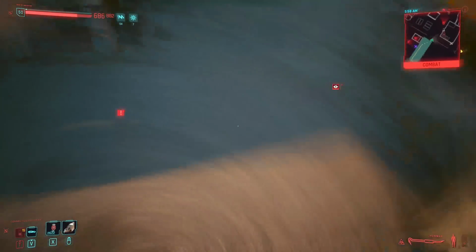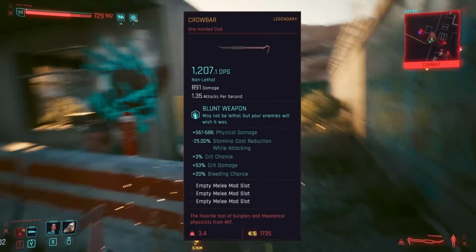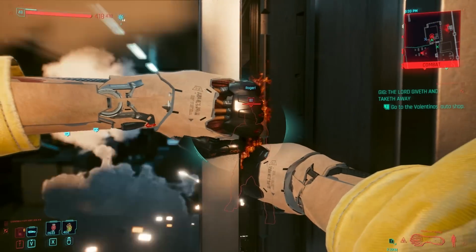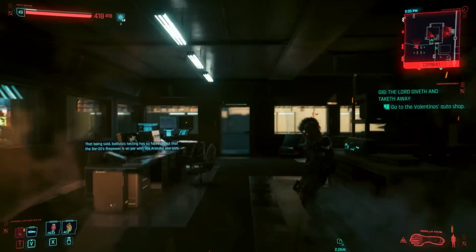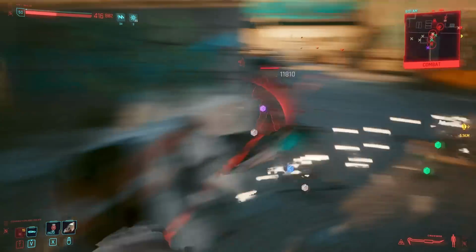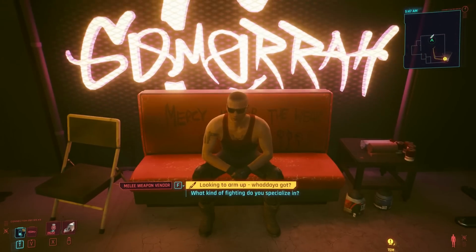Now, I promise the next item will be something a little more interesting and different, but first, the crowbar is a favourite for burglars and thieves across Night City. Its classic design would make one assume that we could use it in place of strength checks or gorilla arms to force open doors. Alas, this annoyingly isn't the case, demoting the crowbar to yet another simple but somewhat effective weapon which can again be bought for 38 grand from the West Wing Estate weapon vendor.